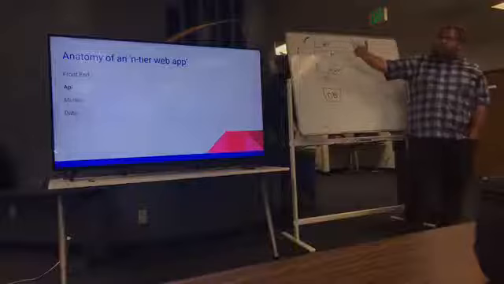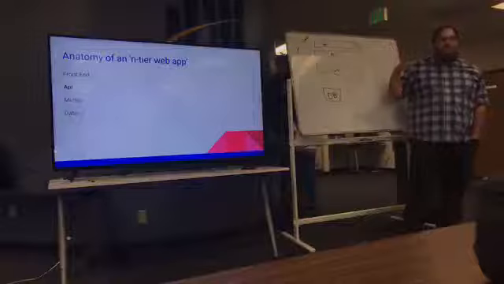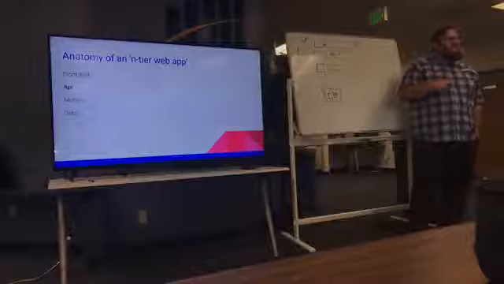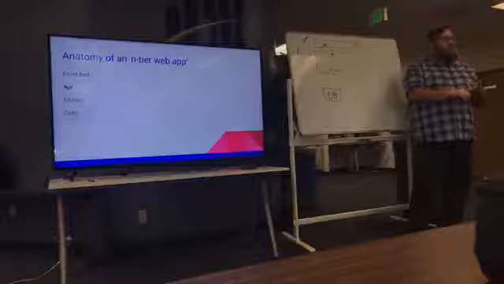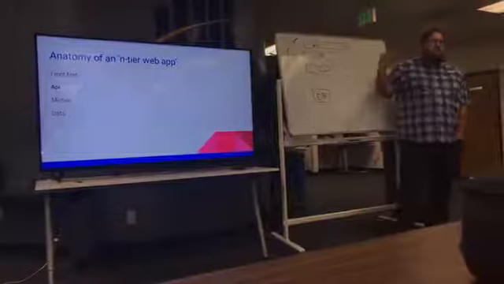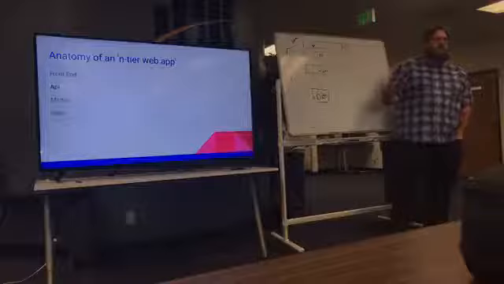CRUD, everyone familiar with the term CRUD? Create? Okay. No? Not unless you're talking about the stuff that you scrape off of the hood of your stove or something. CRUD is create, read, update, delete. So it's basically the four major things that any given application will do. Create new data, read the data, update the data, delete the data. So in a to-do app, you're going to create a to-do, read back your list of to-dos, update one, and then delete it. Does that make sense? Yeah. Cool. All right.